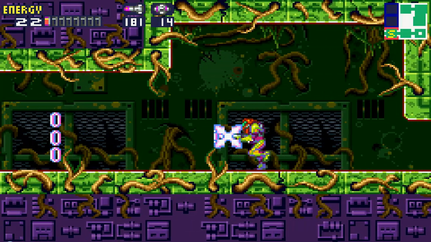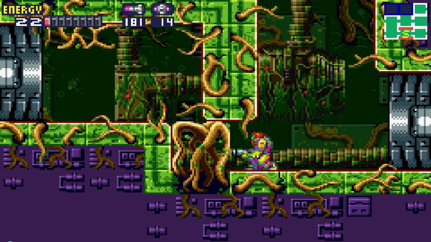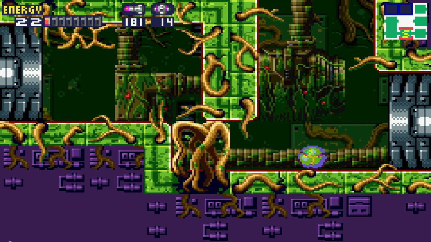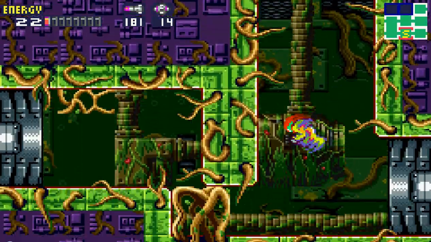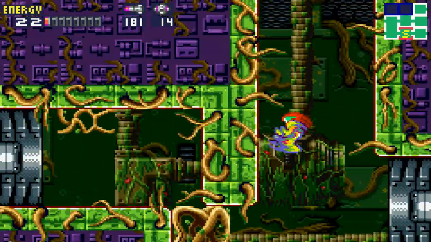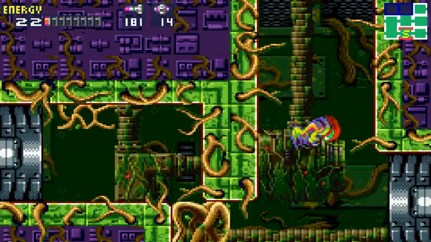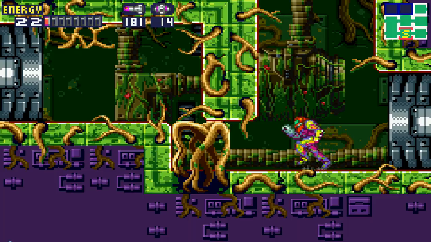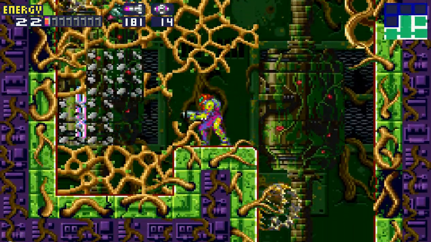Samus only has, like, 22 energy and an extra tank. So, I'm glad we survived that, viewer. Yes, I am. And I can't space jump anymore. There we go. No, there we go.